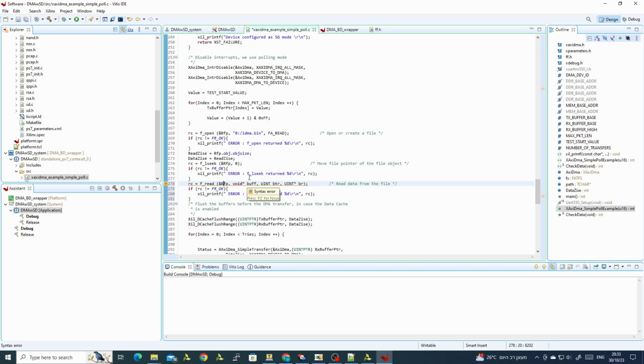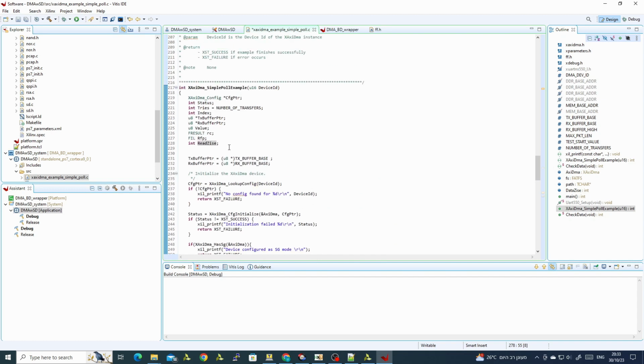For the buffer, we want to read it to the TX buffer, so we'll put here the TX buffer. We need to put how many bytes we want to read. This is the read size bytes. And we need the BR variable.